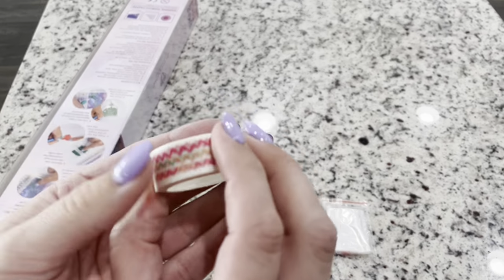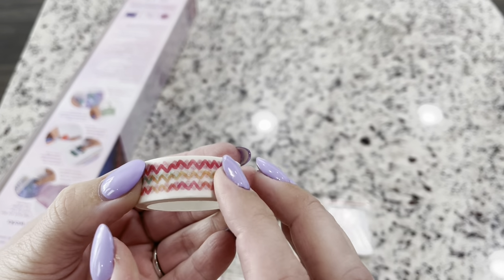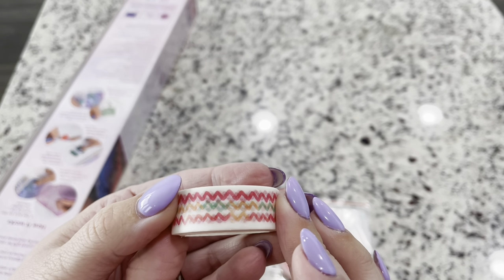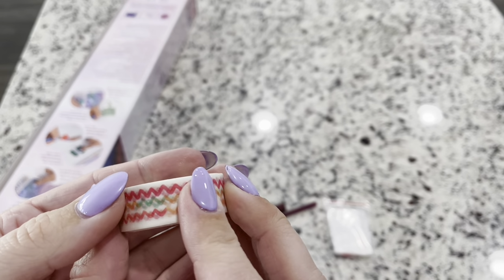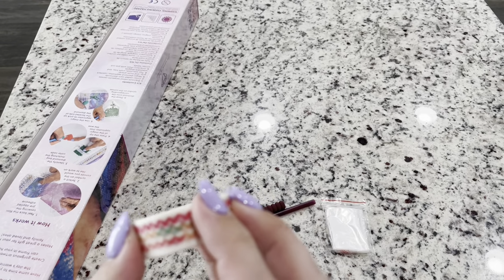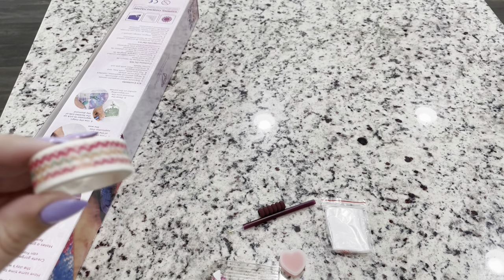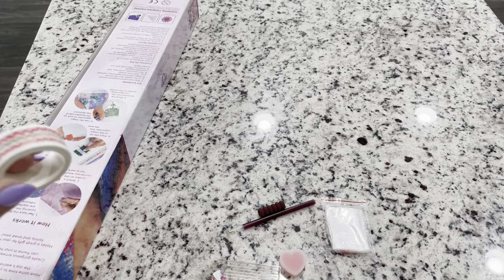And then you are going to get a random washi. It looks like we got some scribble pattern. I'm having a hard time describing it, but this is going to be random in every toolkit. Now, if you're wondering what you do with this, there is usually a little bit of excess glue on the edges of your canvas. You can cover your edges with this washi tape and it will keep any dirt from getting in that sticky.